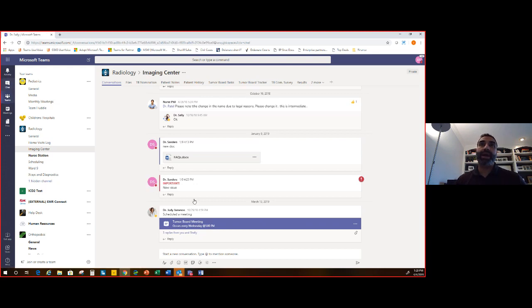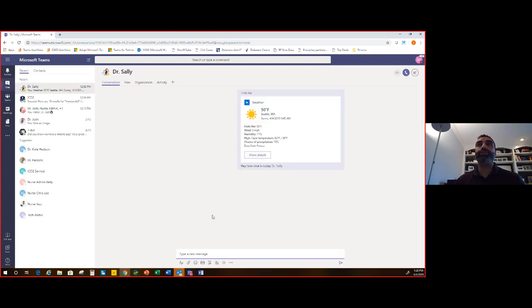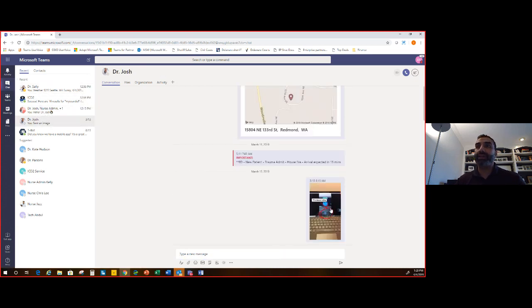So when you think about the way Teams allows you to be a flexible platform to communicate, any images that you've sent like this, so if you were taking a picture of a patient and highlighting a specific thing that's a big issue, we allow you to take a picture, we allow you to annotate that picture, and you can send that. That image sent from a mobile device never stores on your phone's photo gallery.